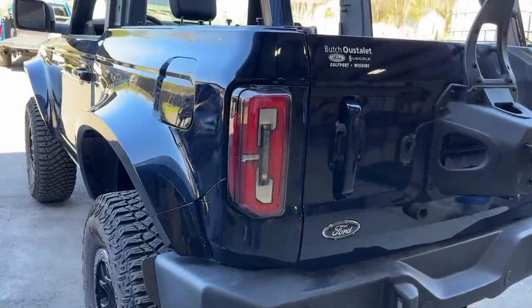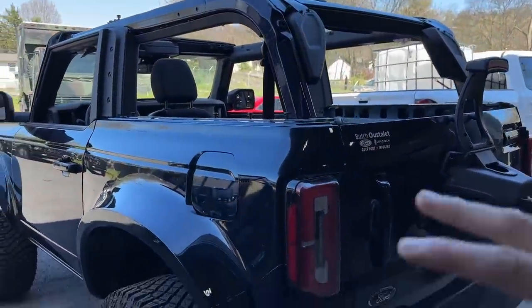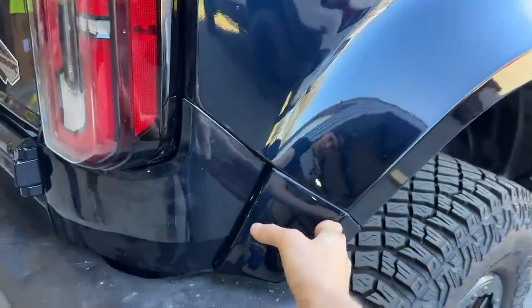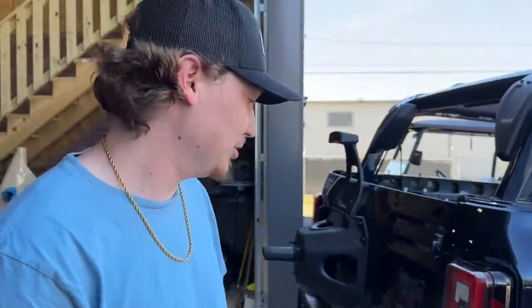Alrighty, guys, so check this out. The rear end is looking better than ever. We decided to just throw on this quarter panel right here instead of jumping into the interior, although we did open some parts up. Got that on, got this side together, the taillight, everything. Got this little piece right here. I don't know what you call that, but it's like an extension. It looks so good, dude. It looks way better now.